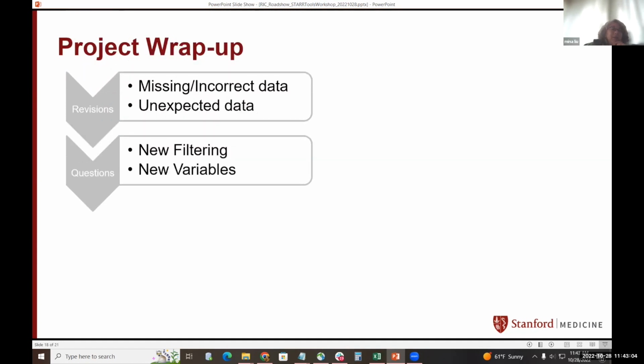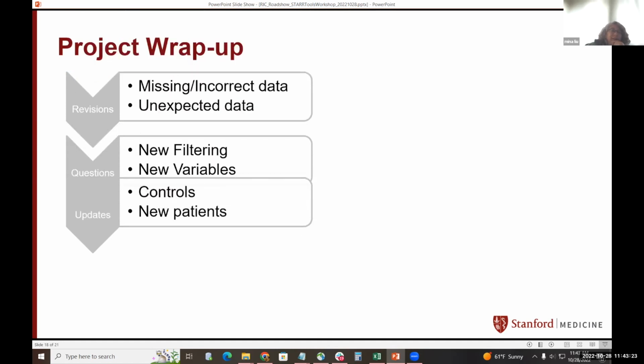Typically people have questions like, okay, I didn't realize the data was going to look like that. Can you take out these things, or can you add this other thing I want to look at? Now I want to look at breastfeeding when I was just looking at baby temperature.